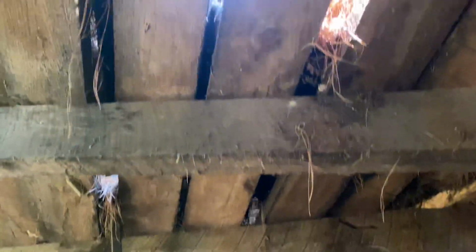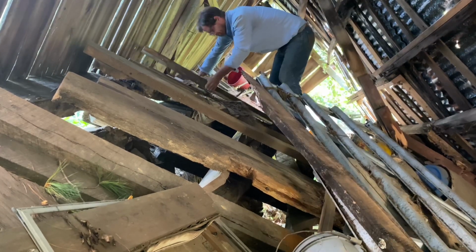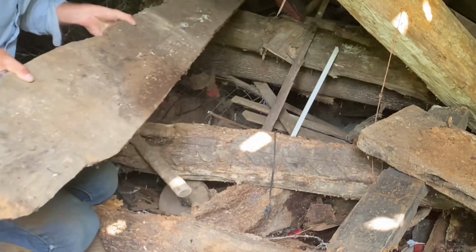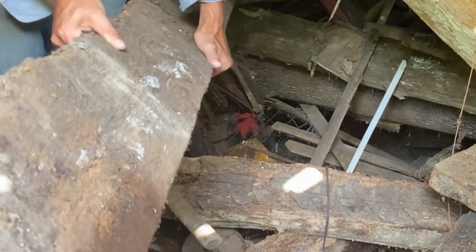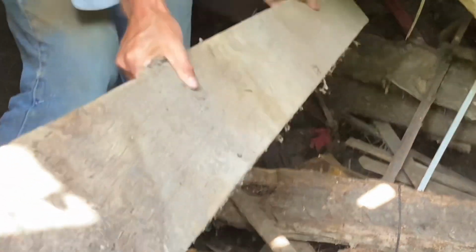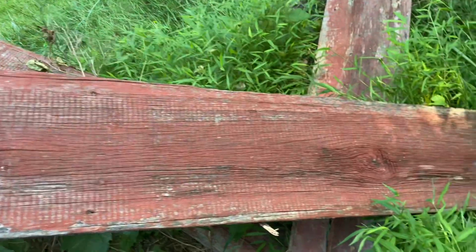This barn has a huge selection of 20th century and 19th century lumber laying about. Some of it will be used in reconstruction, but a lot of it, especially the more modern stuff, I'm going to pull out and put to use. In order to avoid somebody inadvertently throwing away some of this older lumber, I'm going to use these inch and a half oak planks to frame out our new cabinets. The panels may end up being the barn boards.